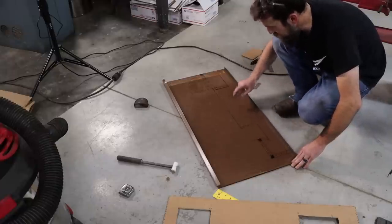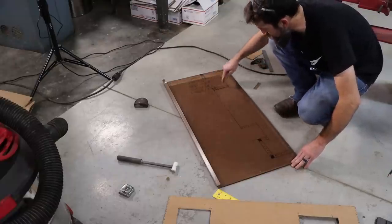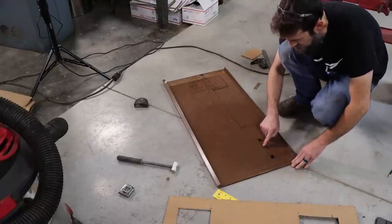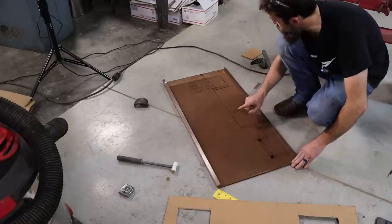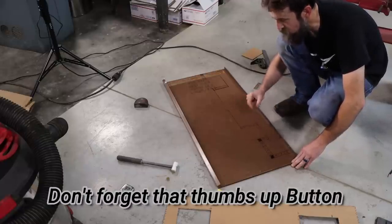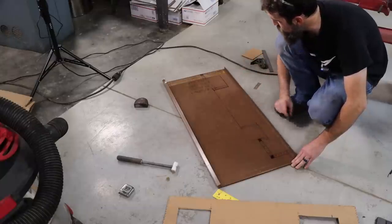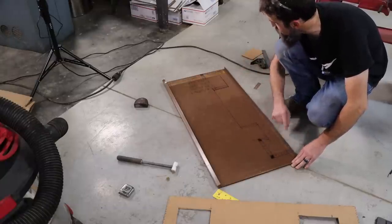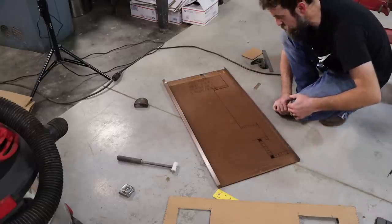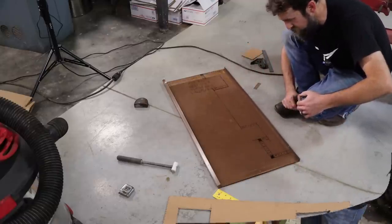So we've got our coolant pan laid out on this piece of sheet metal here. I need to take it over to the bandsaw, cut out the profile, and then we'll attempt to bend up these sections here. I don't have a sheet metal brake, nor do I have a set of pliers with the wide jaws that you would use for drip edge or gutter work, which would really be handy to bend up these small sections, but we'll try the vise. Maybe that'll work. But let's first get it cut out.